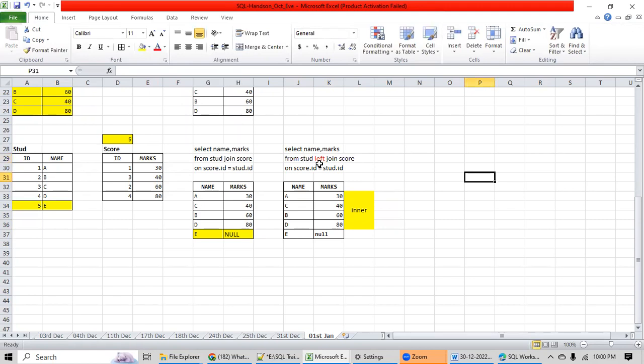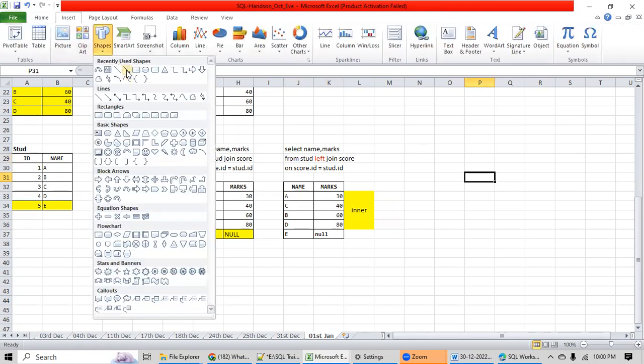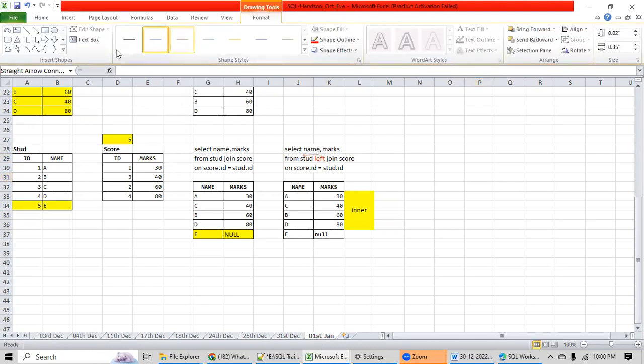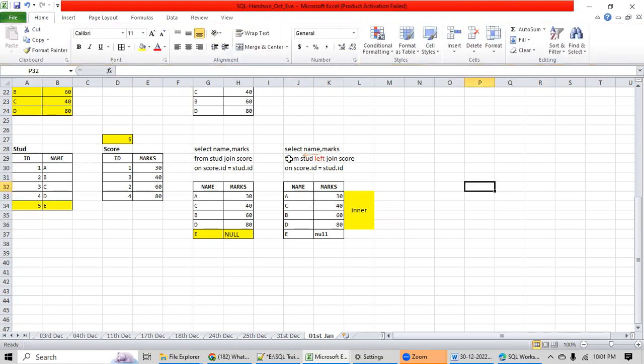Now when the engine sees that the user has mentioned left, it will search for the table which is present towards the left side. So which table is present towards the left side of this bridge?